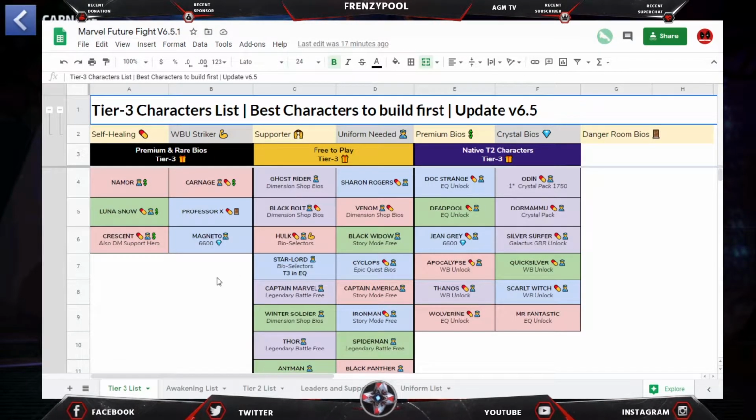Now this is the guide that I prepared. If you guys are watching this guide video for the first time, the guide is divided into 5 separate sections. Below you can see this is a tier 3 list. This list has only the tier 3 characters that have been released so far in the game.